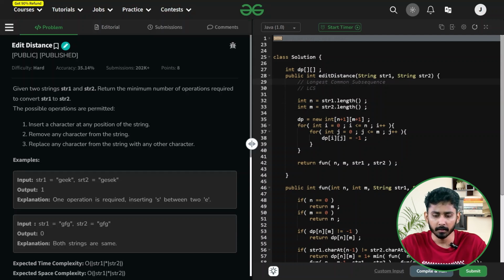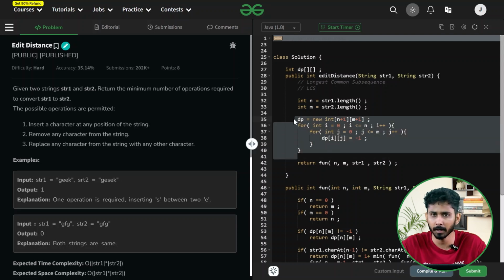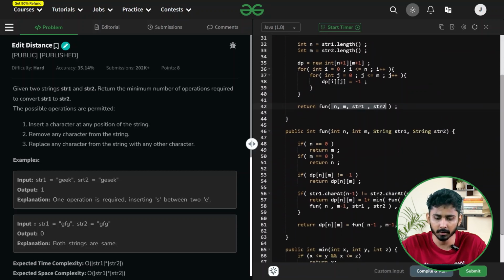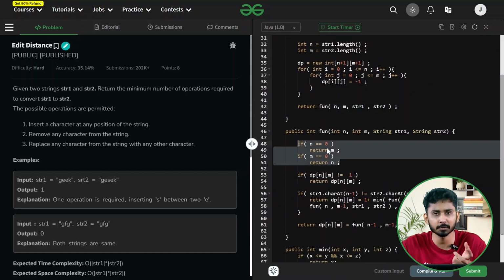Okay, so here this is the edit distance function that we are supposed to complete. I have extracted the lengths of the strings s1 and s2, n and m, and I have used a DP table for memoization. I have initialized this entire DP table with -1, and the dimensions are n+1 cross m+1, and I am calling this function where the arguments are the lengths of the strings and the strings themselves. Here we have written the base condition: if n equals 0, return m, and if m equals 0, return n.